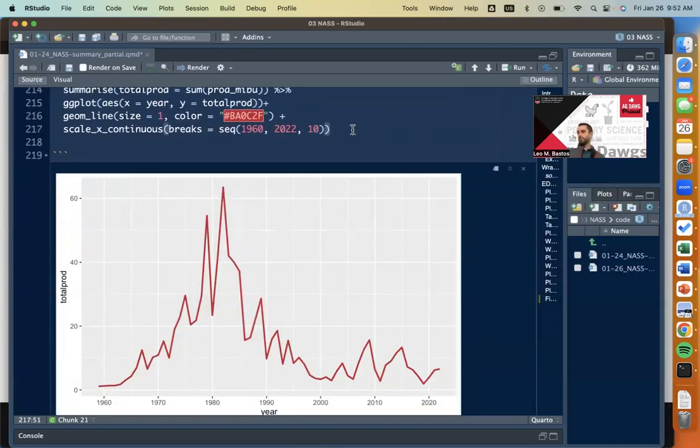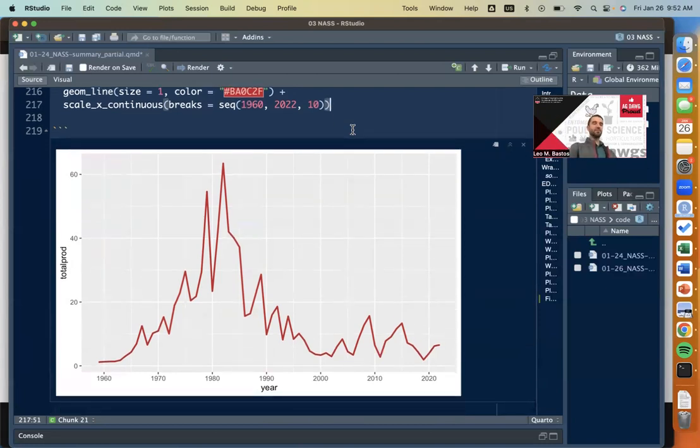Okay, so we changed the line a little bit. We changed the tick breaks on the x-axis. What else do we need to change that is very evident to make this publication ready? The title? Okay, so we can change the title. But before we change the title, there's something related to it that would be more important at this point: the legends, the name of our axis, the axis titles.